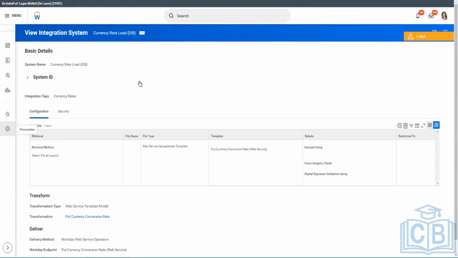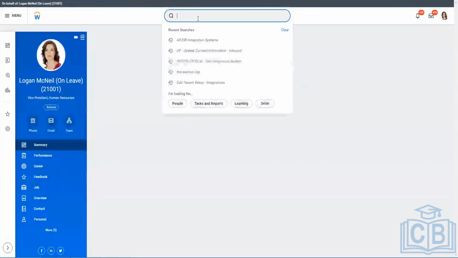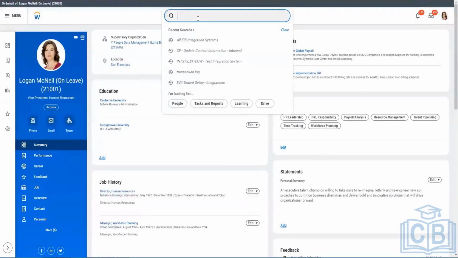Alright, this is the Currency Load EIB. The web service that it's using is Put Currency Conversion Rate into Workday. Let's take somebody in, say, the United Kingdom.